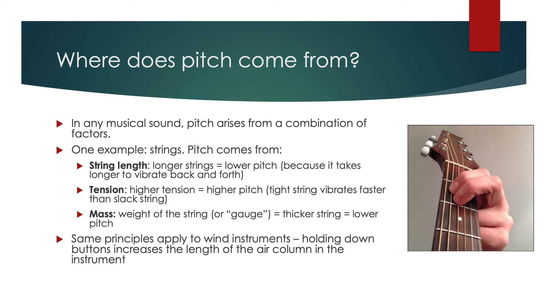These same principles apply to wind instruments. If you think about a trumpet or a saxophone, you're blowing air into it. You're creating a vibrating column of air within the body of the instrument. And then when you press the keys down, you're essentially extending the length of that column of air. You're pressing more buttons down on a flute or a saxophone. You're sort of making the length go farther and farther down the pitch of the instrument. If you hold every key down, then the entire instrument is vibrating. If you hold only one or two, then sort of only the top of the instrument is vibrating. It's more complicated than that, but that's a reductive view.